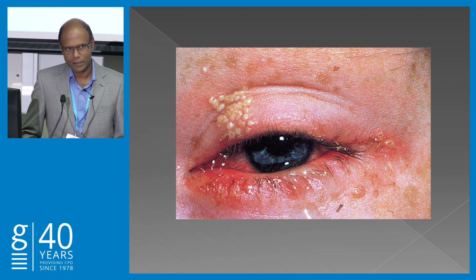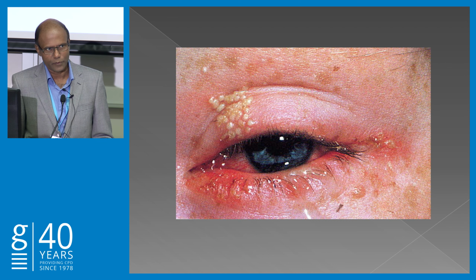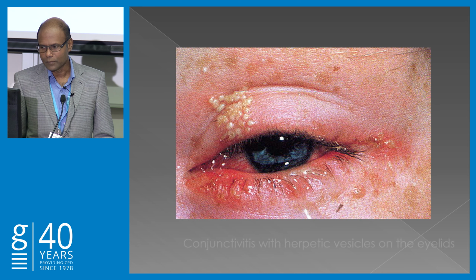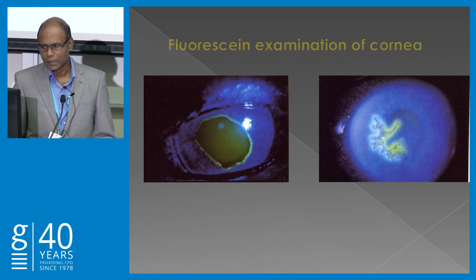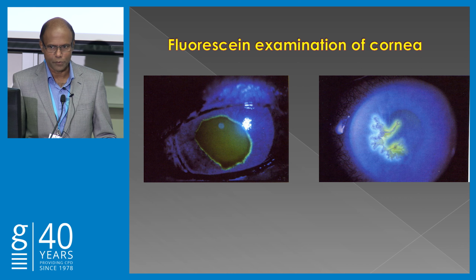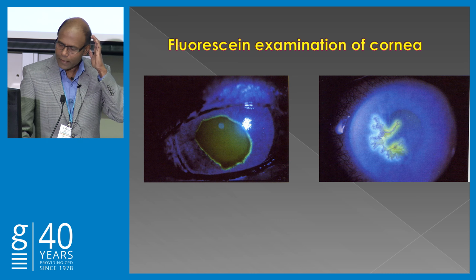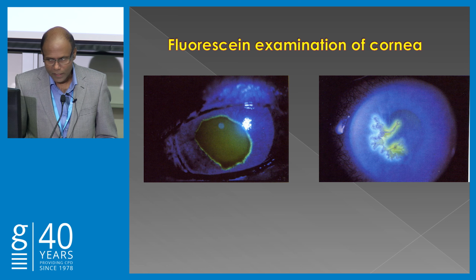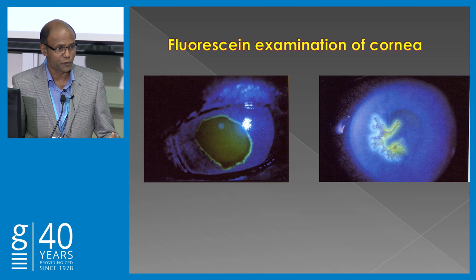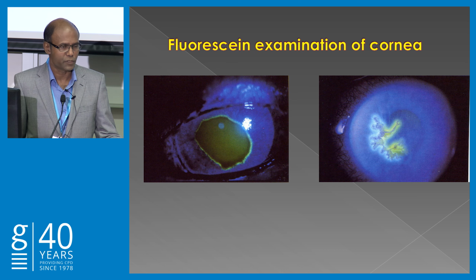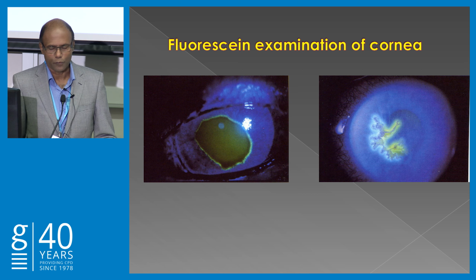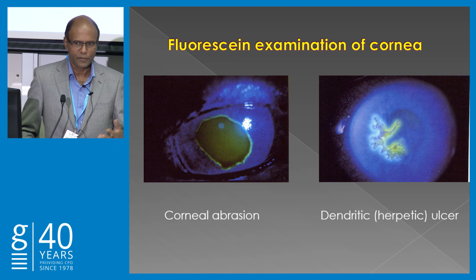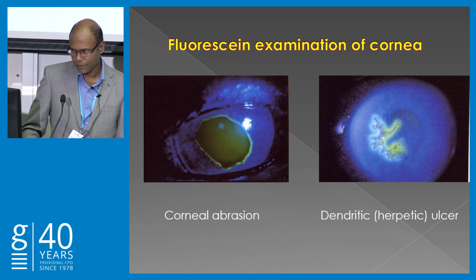In herpetic conditions, you get vesicles involving the lids with crusting, and a watery, red eye. With fluorescein stain you see abrasions, and in herpetic disease the base of the ulcer takes up the stain. That particular pattern gives you the correct diagnosis then and there for you to start acyclovir topical five times a day. You can use it for a week or so, but by that time if there is no improvement, or if something is getting worse, you can refer.